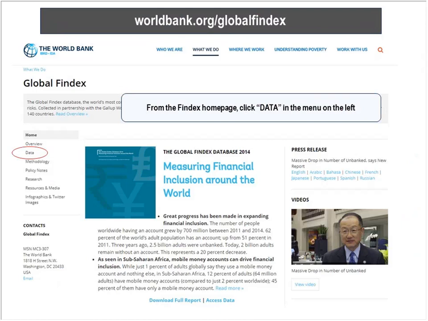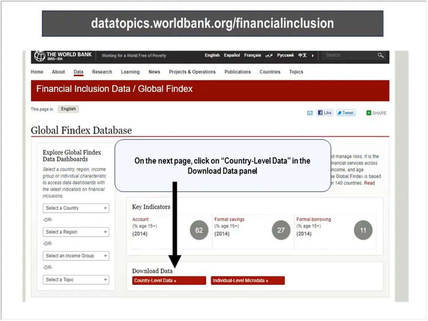You will still be able to download the data through the World Bank's Open Data World Development Indicator database. However, all the Findex data will also be available in Excel spreadsheets to download directly from our website. But this will run through the data portal, which is the way to download the data until April. You click the Data tab on the left. You click, for example, country-level data.